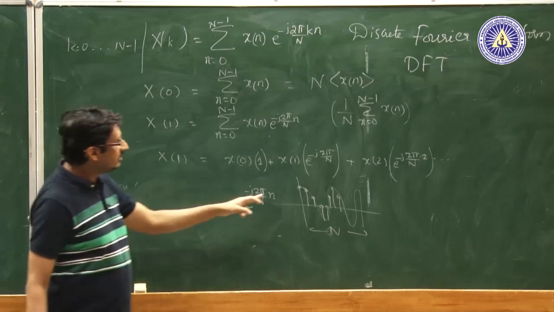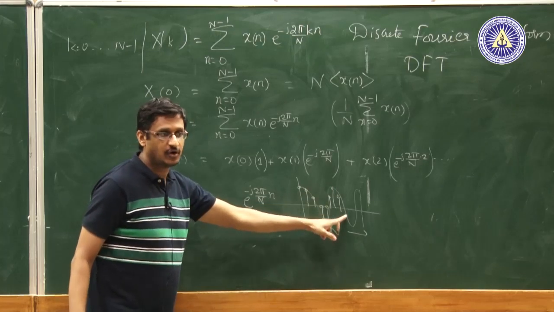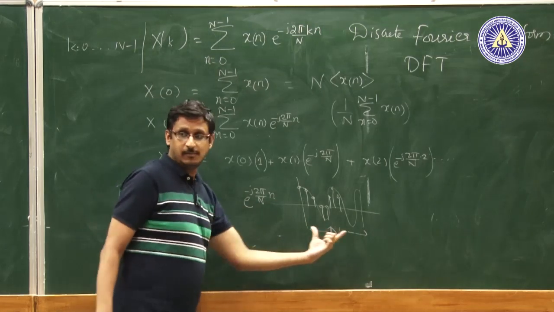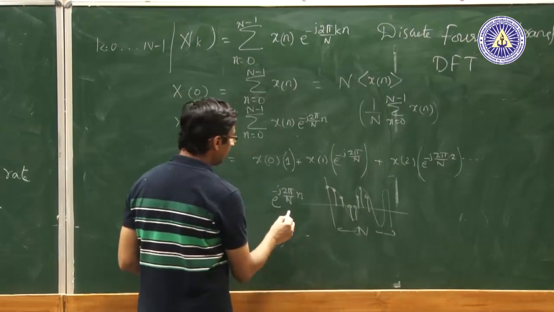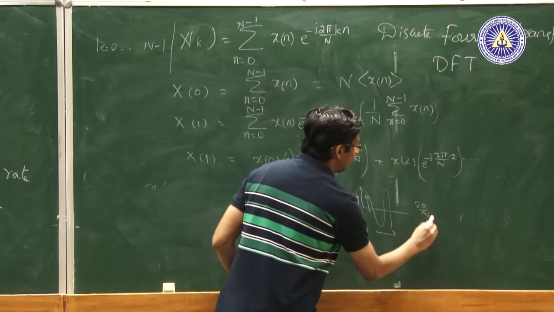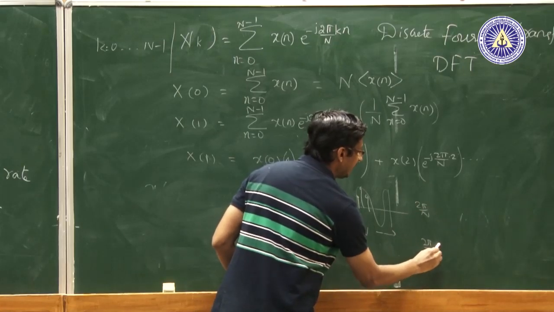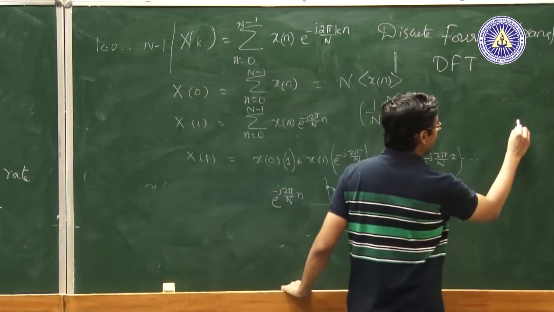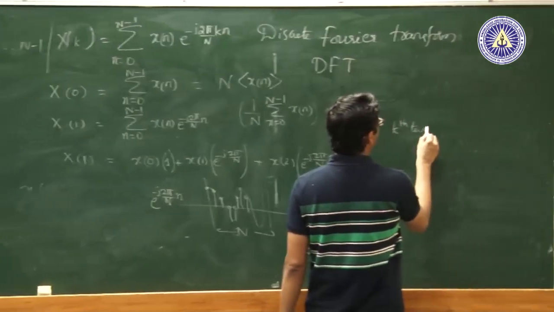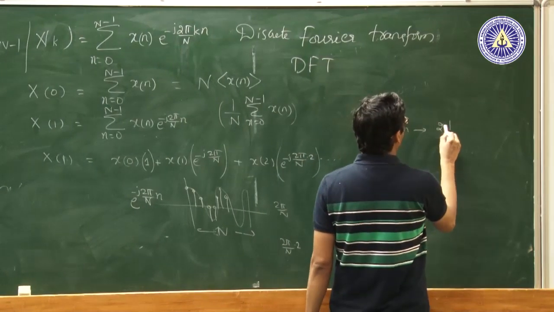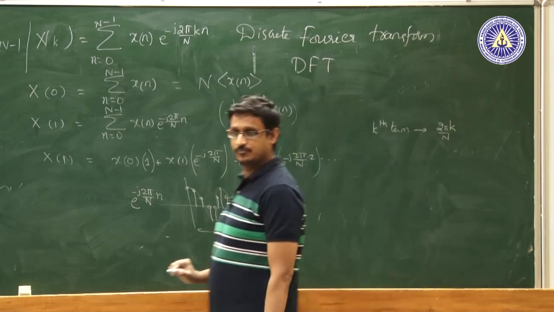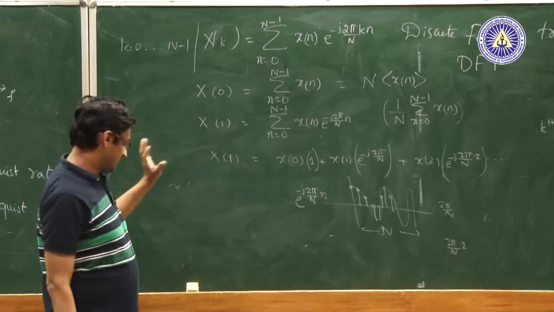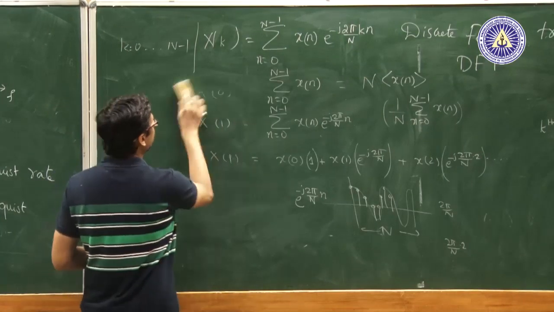What you can think of are, those are all different complex sinusoids which have been sampled in such a way that each of them has n samples, but the frequencies are all different. The fundamental one will have a frequency of say 2 pi by n, the next one will have a frequency of 2 pi by n times 2 and so on. Okay. In general, the kth term will have the frequency which is given by 2 pi by n times k. Okay. That is what the DFT is. Okay. Now, what is the use of this DFT?